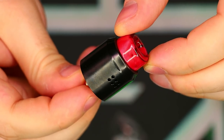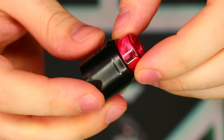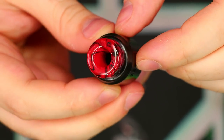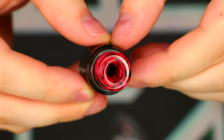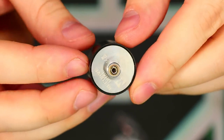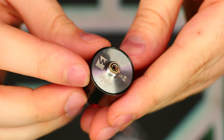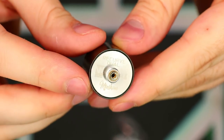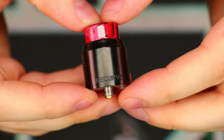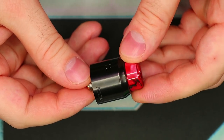Let's take a look at the specs. It's 24mm in diameter, has deep juice wells, superior stainless steel construction, a postless build deck with quad terminal design, peek insulated, dual coil configuration. It has coil-focused slanted airflow with adjustable airflow control, comes with an 810 wide-bore resin drip tip, BF 510 squonking pin, and a gold-plated 510 connection. Let's take a close-up look at all the parts of the Recurve Duel.